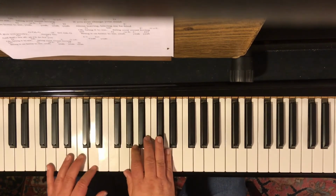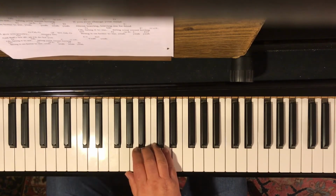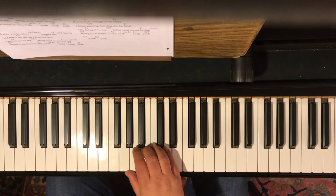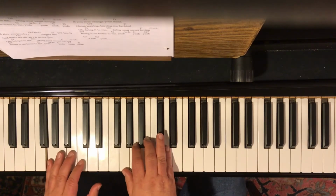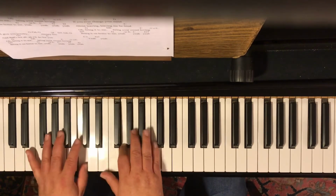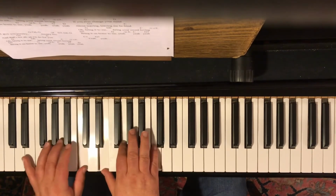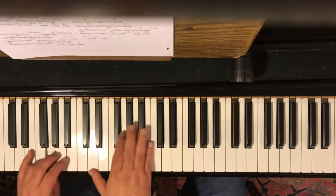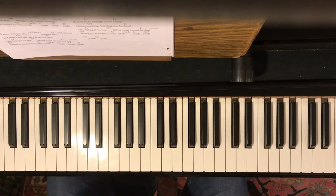But now, if you use passing tones, you play the chords, then this won't look too different. It'll just be more active. Bring it to me. Bring it on, your sweet lover. Bring it on home to me. Now, actually, I don't do it that actively. I'm just showing you some things you can do.